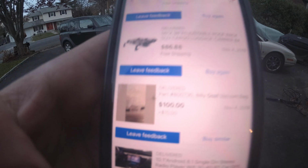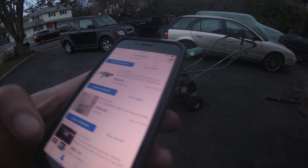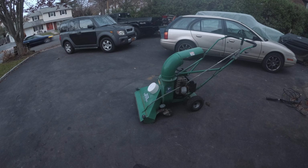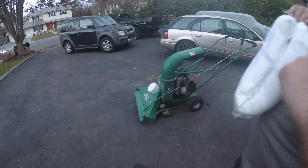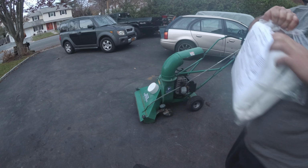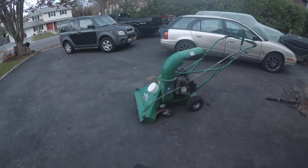Look at that right there. $100 plus $10. Part number 800730. Now, as you guys see, I have some leaves. I was using my Troy belt, and it worked great. It wasn't the best. I mean, it got the job done. But this is the real deal.